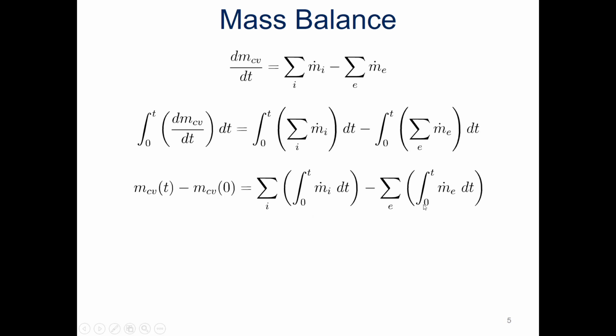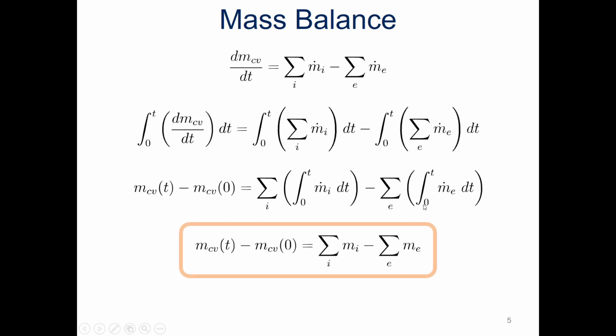On the right side, we still have these integration terms, and it cleans up pretty nicely in that we just have the sum of all the mass that's coming in minus the mass that's going out. So as long as it's a nice clean value, this is m dot, so it could be rho, density, times area times velocity. As long as all those things are relatively uniform, we can go ahead and use these clean mass values, mass at the inlet minus mass at the exit. All right, so this is the main equation we're going to be working with on a mass basis.